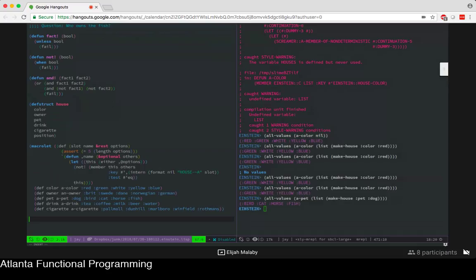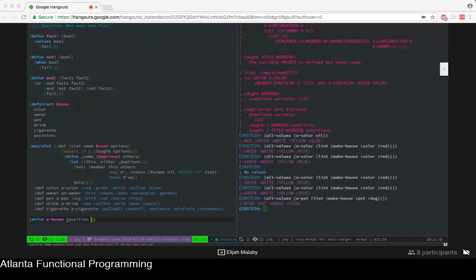So next we want to define our house. What does a house look like? It is going to take its position on the street, which is going to be a number between 0 and 4, because we can provide that information to it, basically. And this will shorten our backtracking. A lot of the way that this code is written limits the amount of backtracking that you have to do any time that you fail.